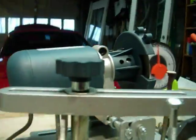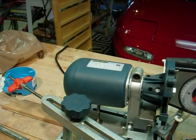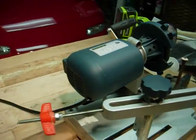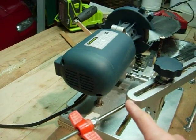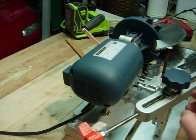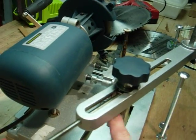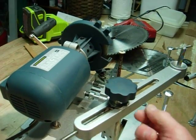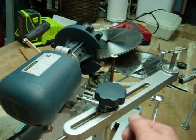Now the last adjustment was adjusting the center post, and the way I did that is I took a 1/4 inch rod, tapped through the end of the bar that the post is mounted on, and also put another threaded plate, because what I want to do is be able to turn it in to give me minute adjustments to pull it out, or turn it out to give me minute adjustments to pull it in.